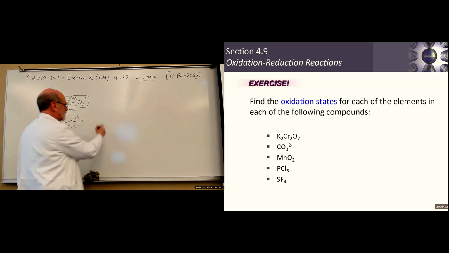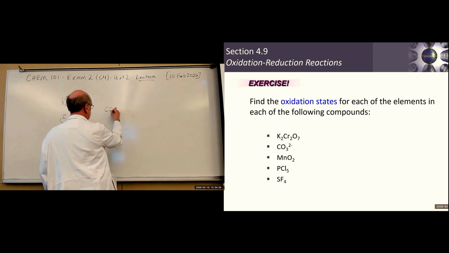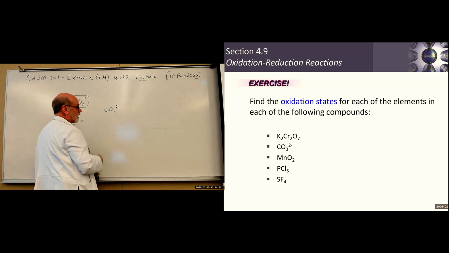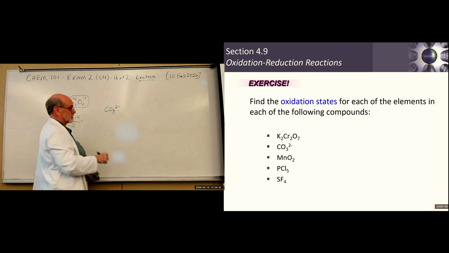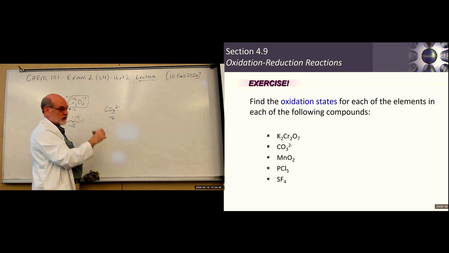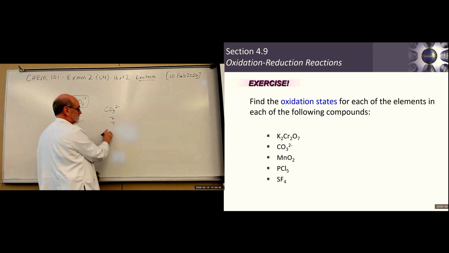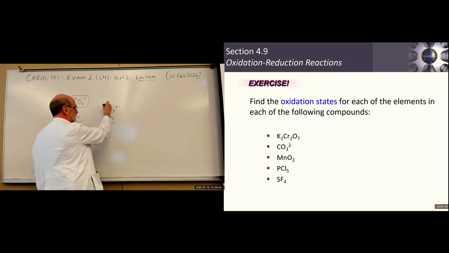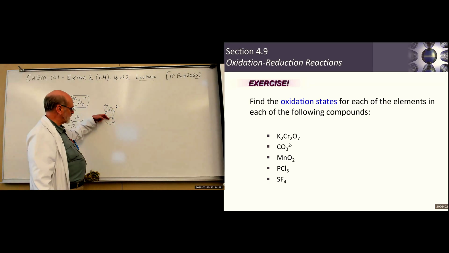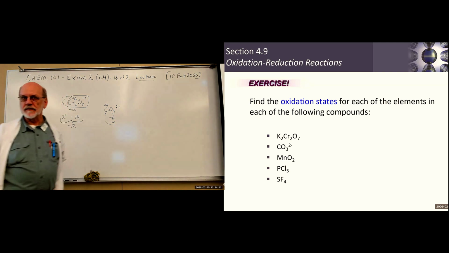All right, how about the carbonate ion? Okay, so we don't know what carbon is. We do know what oxygen is. So minus 2 times 3 is minus 6. We need to keep 2 of these minuses out for that charge. So really, we only have to balance a minus 4, don't we, with this one, which makes it a plus 4. And just check yourself. Plus 4 and a minus 6 is minus 2.